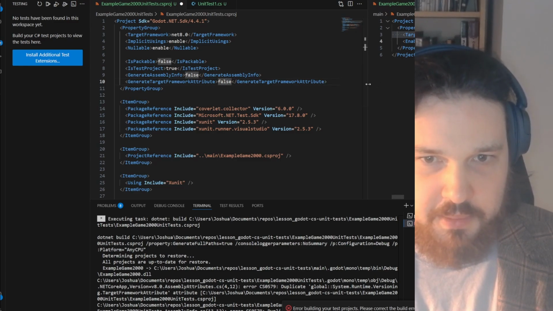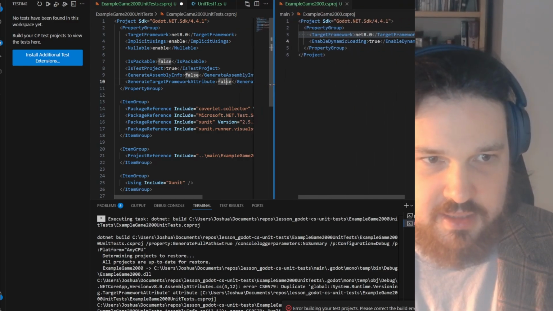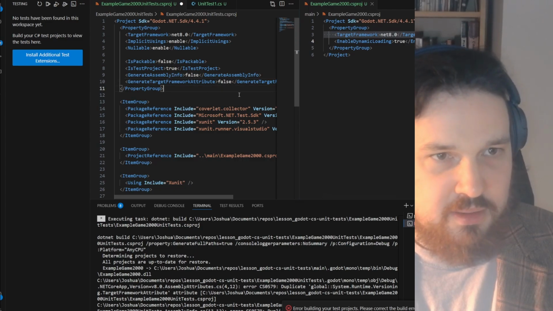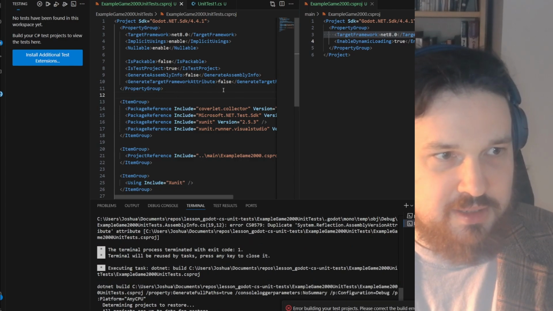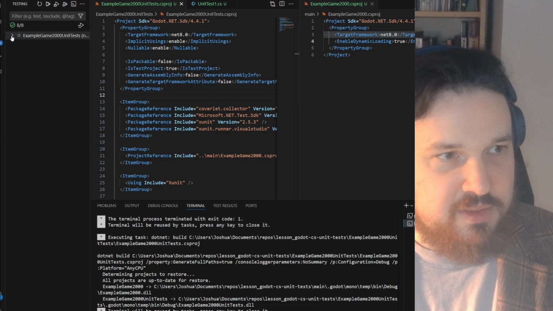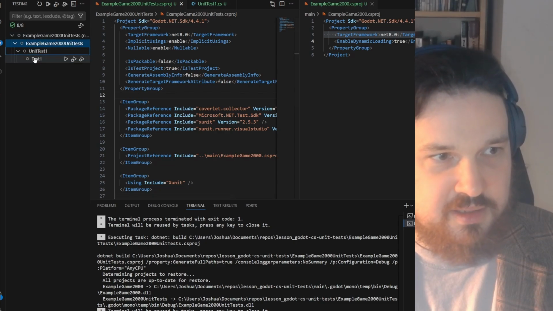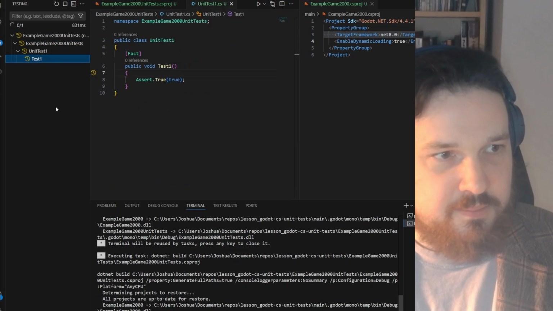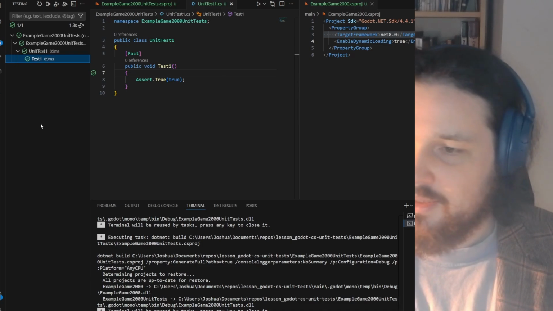Something's happening with the build here, and it fails if you don't have that. But now when we refresh this, aha! So now you see up here, we have this little tree here that goes from into the file and into the exact test, and we can run it, and it passes.